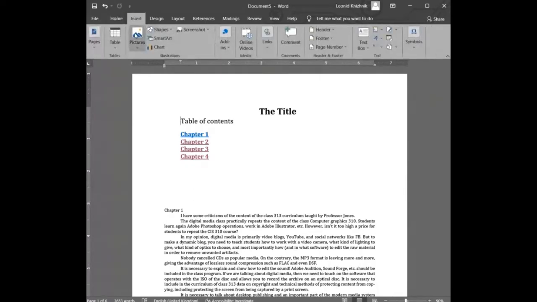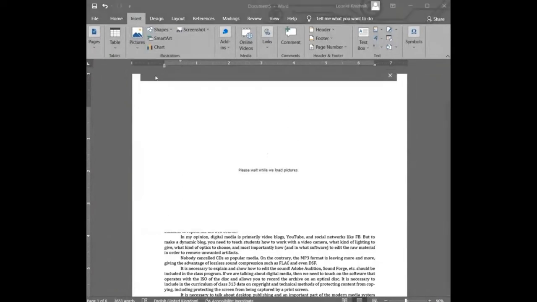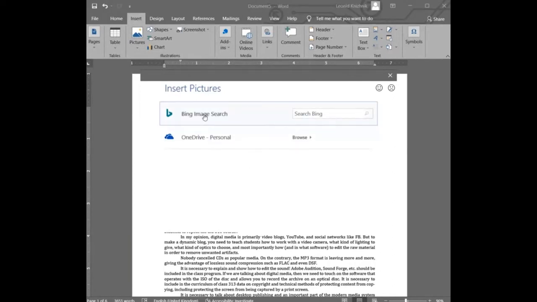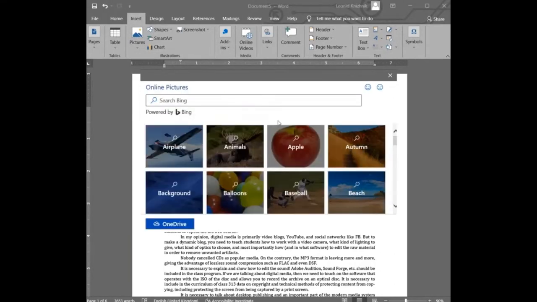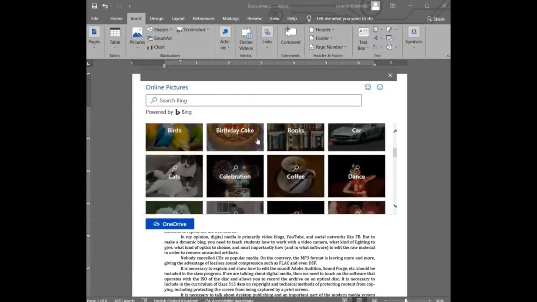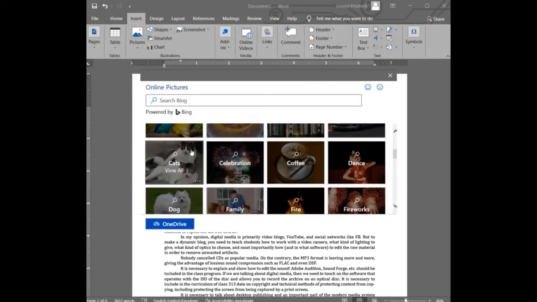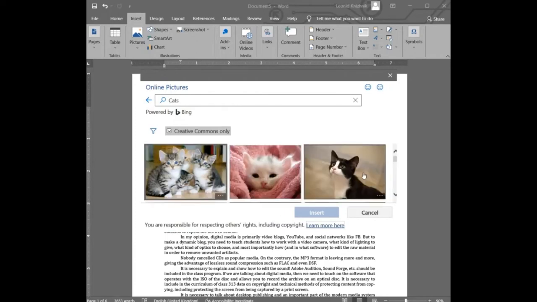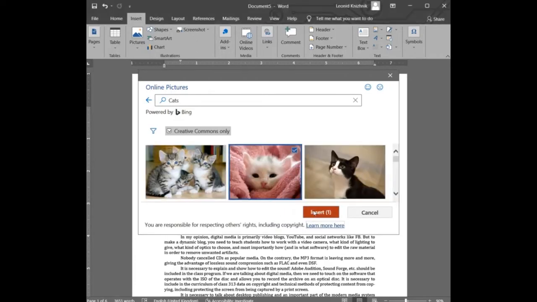I will insert picture from my collection, picture, online pictures. So please, they're loading the pictures, Bing image search. Let me go for, I don't know, this kitty is, oh, pretty good one. Insert.